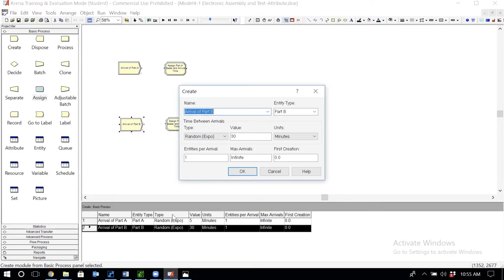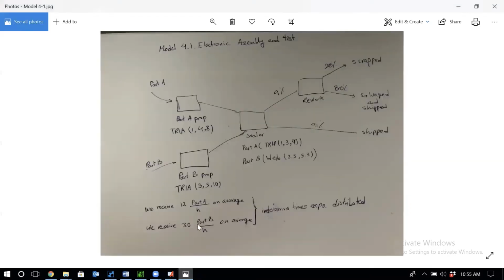Because the way you have it right now, wouldn't it be? No. I changed. I said I made a mistake here. Okay, I apologize. I missed that. No, don't worry. So we receive 2 parts B per hour. In the problem, it gives you inter-arrival time, so I wanted to give you arrival rate so that you practice how to calculate inter-arrival time, but I put the number wrongly. So we receive 2 part B per hour, so inter-arrival time is 30 minutes. Correct that in your notes.